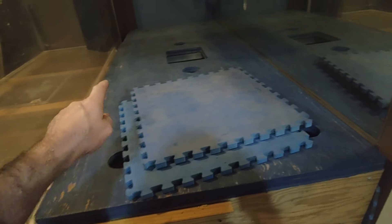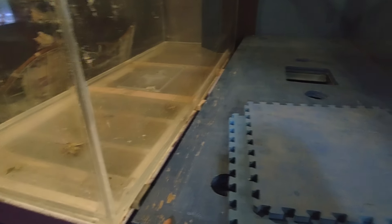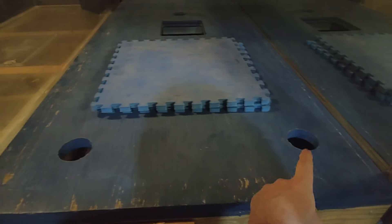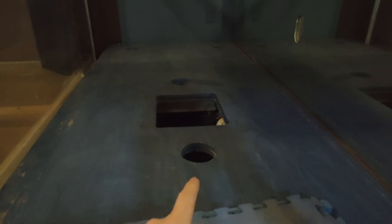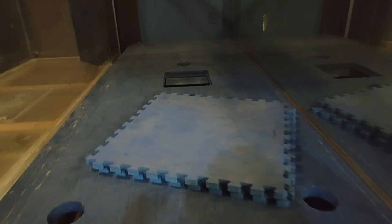We'll just go ahead and line them up right here - obviously we're going to be eight foot long, 36 inches front to back, and then we'll just go ahead and shape the whole thing. This is part of the closed loop, so there's a return, a return, there's another return way down there. At one time there was another one right there, but we can't use that one now because of the corner overflow box. The supplies were right there - this was a two-inch, that was a two-inch, and then the four that went around the perimeter were one-inch return. So we're going to bring that back in play real soon.